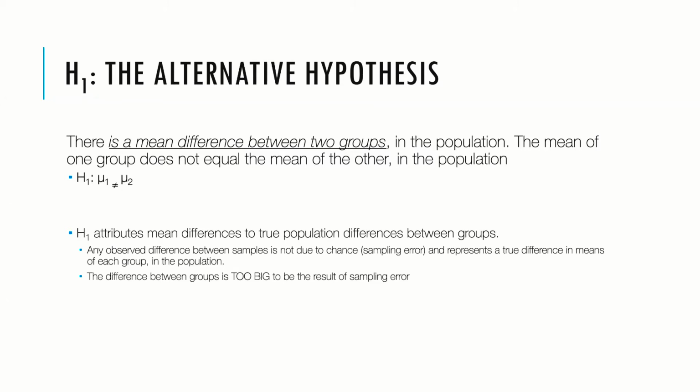Much like the null hypothesis would blame every difference, no matter what, on bias, on sampling error, the alternative hypothesis, the research hypothesis, blames every difference on, hey, that could be a true population difference. These are two hypotheses that are competing with one another to either blame it on sampling error, on chance, or to blame it on a true population difference. So we're trying to get closer to seeing if it is a true population difference or if it is closer to being just chance.